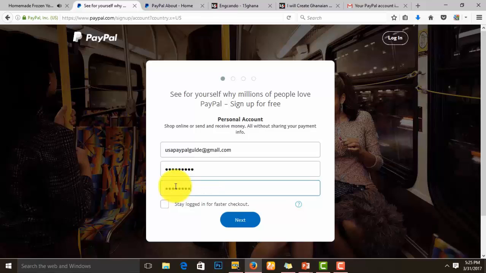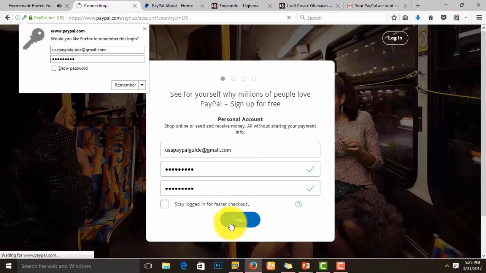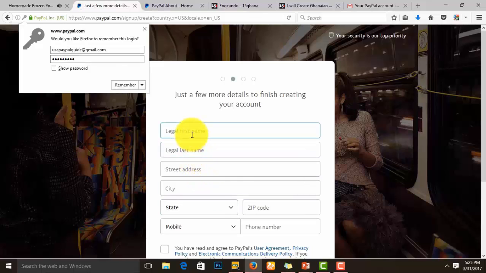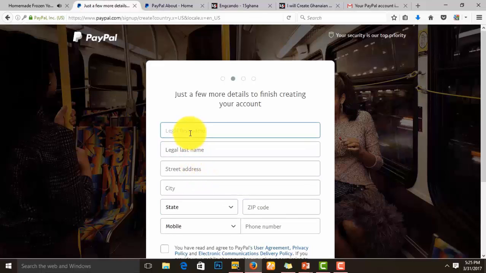You repeat your password and you can see they are both ticked, which means my passwords are the same. I want to stay logged in for faster checkout. That is unnecessary. You can tick it if the computer or the phone you are registering from is your own personal one. And then we have to type in our legit name.